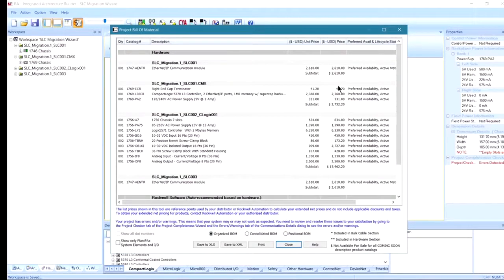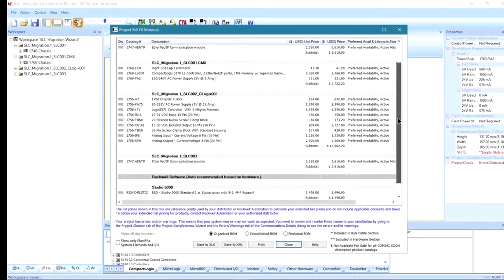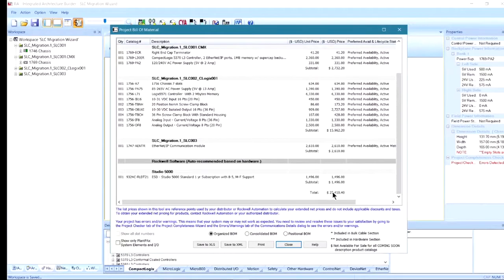There's also subtotals for each. Now, these are list prices, and you may have special pricing agreements in place. I believe they use list price, so typically customers will pay something less than this.